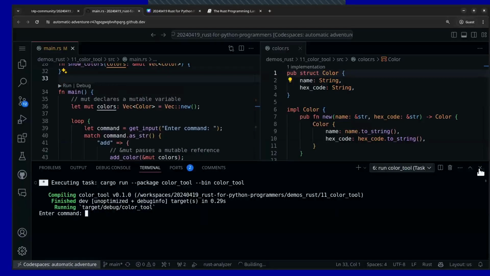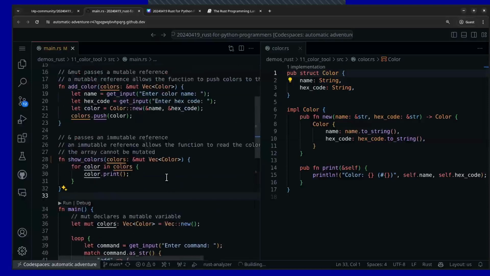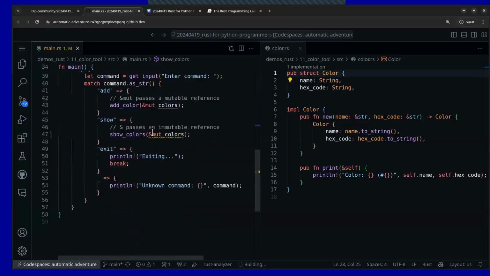It's not complaining. Ordinarily it'll complain because we're not actually calling colors here to mutate it anywhere. That's weird. Ordinarily it will complain, but I guess in that case it's not. It's all right.